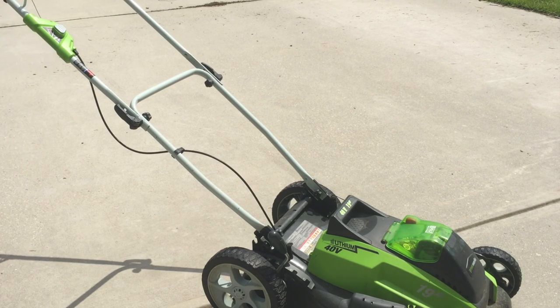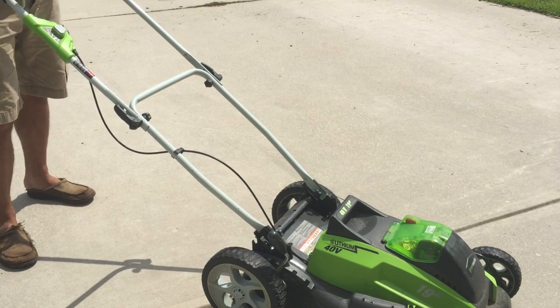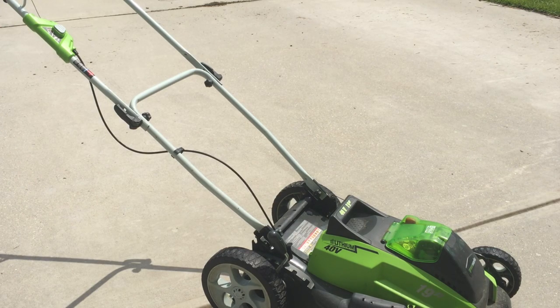Now this mower has a 4 year or maybe even 5 year warranty, which is great, but in the middle of the summer, I just called the local repair shop. They said, yeah, bring it in, bring your receipt, and we'll look at it within 2 weeks and have the parts within another 2 weeks. Well, that really wasn't good.